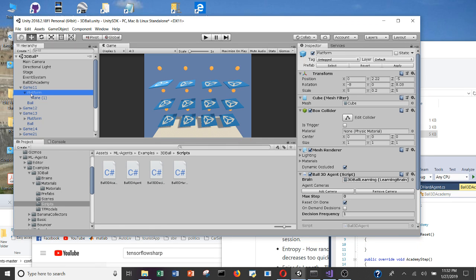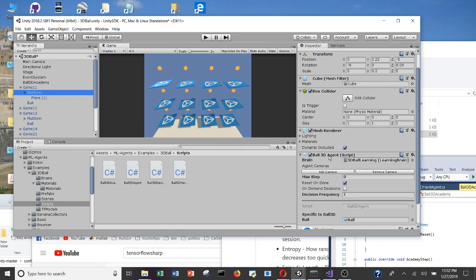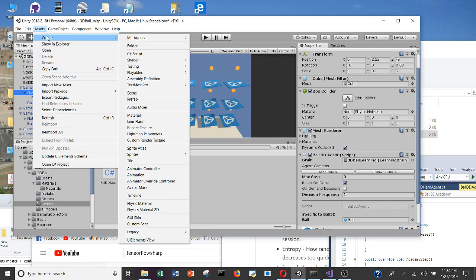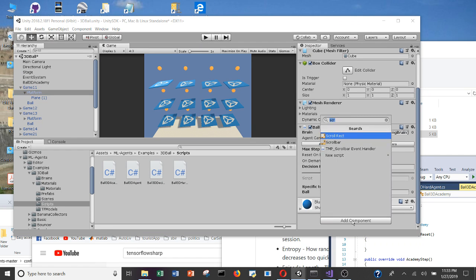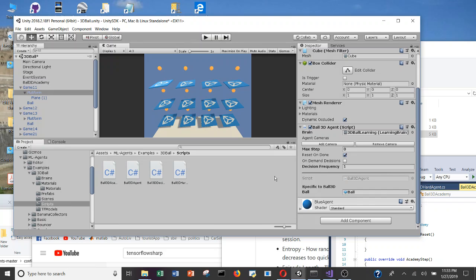Okay, so let's look at this platform. And what you can see is that there's an agent attached to the platform. The way to attach that agent is to go Assets, Create, ML Agents, or actually, maybe if you add component here, if I say agent, I think I could add a basic agent, something like that.